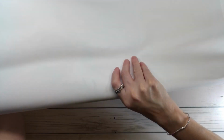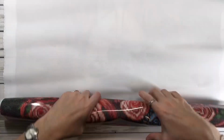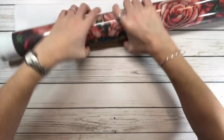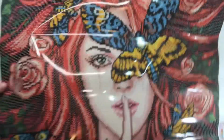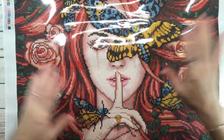All right, so I'm gonna just unroll it, and I'm gonna roll it the other way because you can with this canvas because it's so soft. I just want to flatten it a little bit. Oh my gosh, I can see the colors already, guys. I'm in love. Okay, and voila. Oh my gosh, this is stunning, guys.